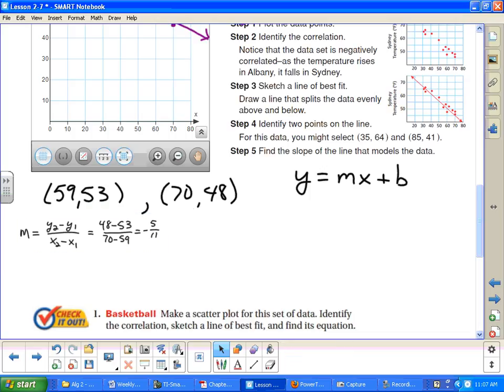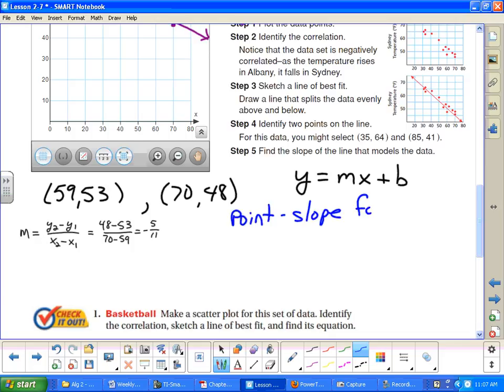Okay, so then what do I do to find the equation of the line that goes through them? What form do we use to find the equation of the line? That was thunder. Oh, what are we going to do with you? Okay, so we're going to use the point slope form to find the equation.